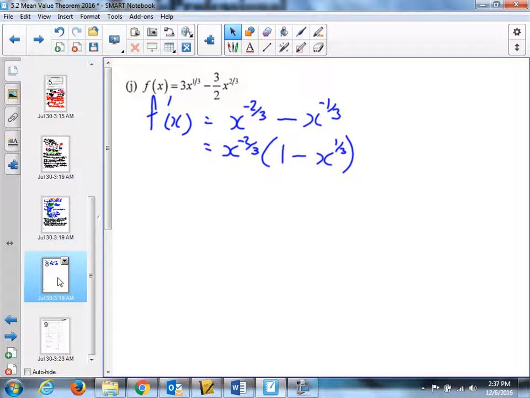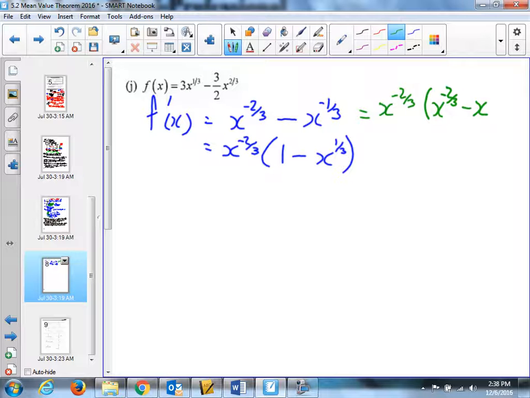Now, do I need to do an aside? When I'm factoring out, I'm going to do this in green here. When I'm factoring out that -2/3, really what I'm thinking is x to the -2/3 is what I'm pulling out. And I'm doing this in green just because it's a thinking step. Now I haven't changed that. That means, let me just see something here. I'll make sure that I get a separate pen here.